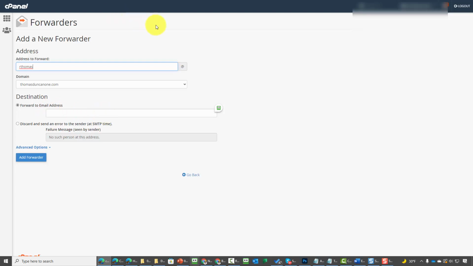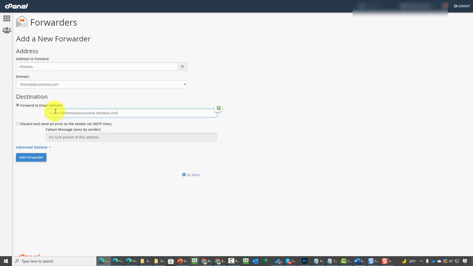Now, if you have a support email address that goes to your ticketing system, you'll want to use that email address here in this area. This will ensure that all of the email that comes from your customers will be answered in a timely manner and that you'll have a record of your reply as well as their request.